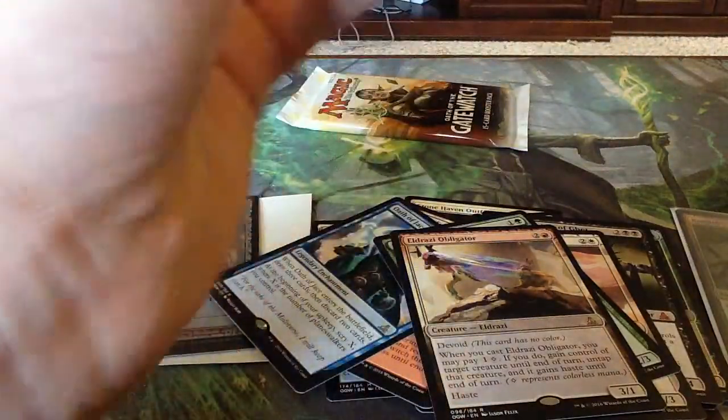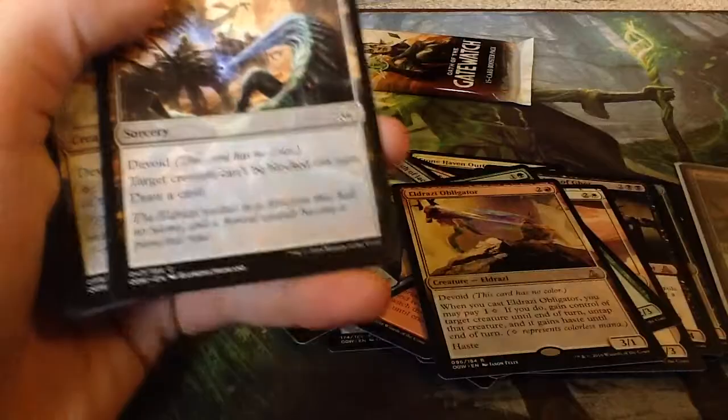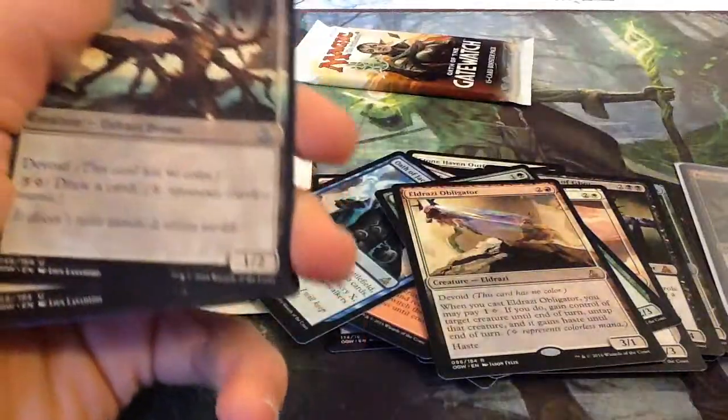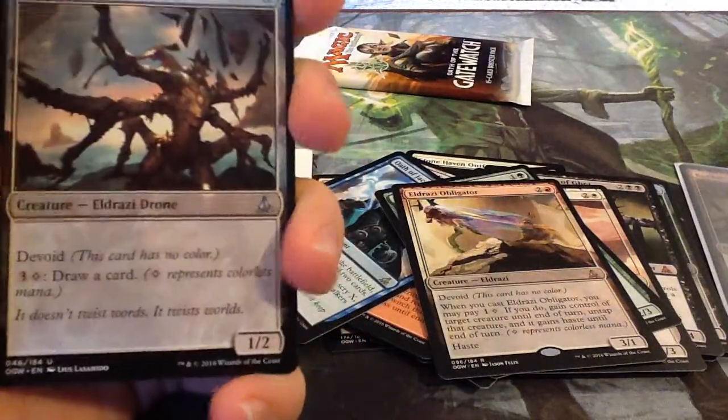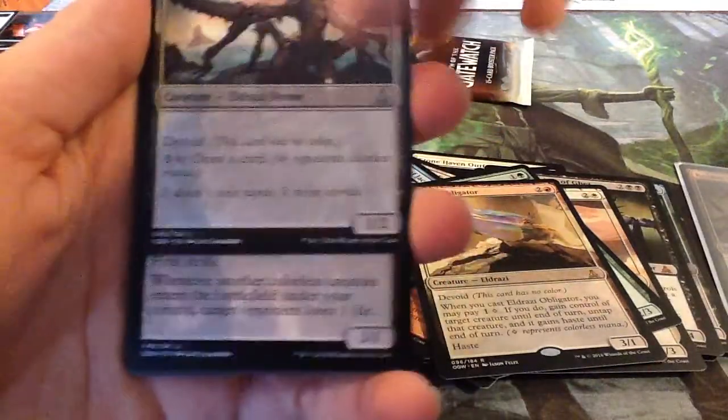Oh yeah. Also, does anybody want my Oath of the Gatewatch box? I don't keep boxes because I have plenty of other boxes. But I don't know if I should keep the box. I'm gonna recycle the box. You know what? I have not cracked a box of Origins. So, no, I have not cracked a box from 5 sets.